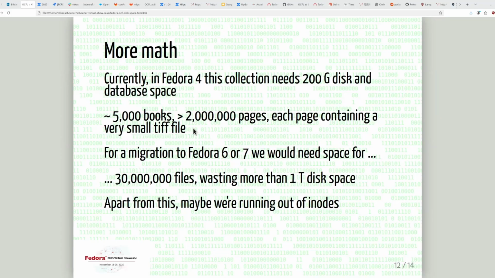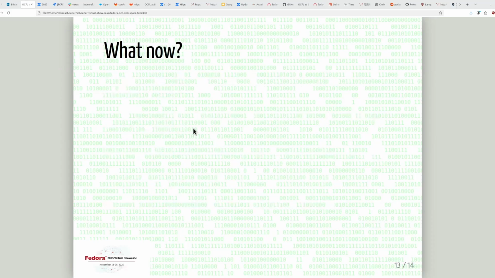And it can happen, when you don't configure your disks appropriately before you set them up, that you still have enough disk space, but you can't store anything any longer because you don't have any more inodes. Then you have to restructure your disks, and that's not an operation you want to do regularly. So what now?